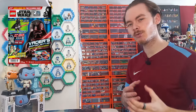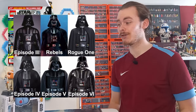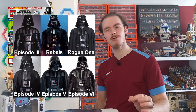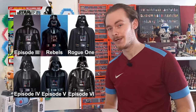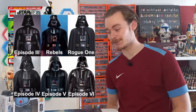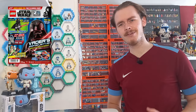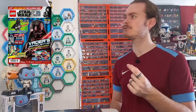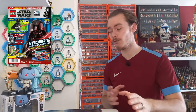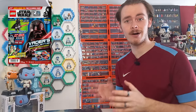I'd like to see them switch it up a bit and give us some torsos other than the Return of the Jedi torso, which I believe is on nearly every Darth Vader. I know there's a few different variants out there, and I'm sure there's some misprinted ones as well that work in the favor of some collectors trying to get the torso from all of them. I'm a bit surprised that there's not a lot of customs making the different torsos, actually. That sounds like there's a massive gap in the market for that. So let me know if you do know any customs that sell the different Vader torsos and don't charge a literal arm and a leg for them.